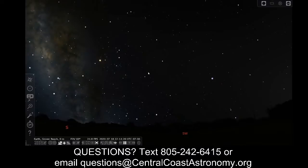So for people that are new, when you go outside and look between south and southwest, you'll see a bright red-orange star, and you'll also see a little bit lower a whitish-blue star. This is going to be Spica, and this is going to be Antares. If I connect the dots, do you see where the diamond is between the two of them? This is the constellation we're going to talk about first, and then we'll talk about Scorpio over here. If I turn this off, can you find that diamond? Here, I'll turn it on again and turn on the names. We're looking for Libra. Libra is this one.